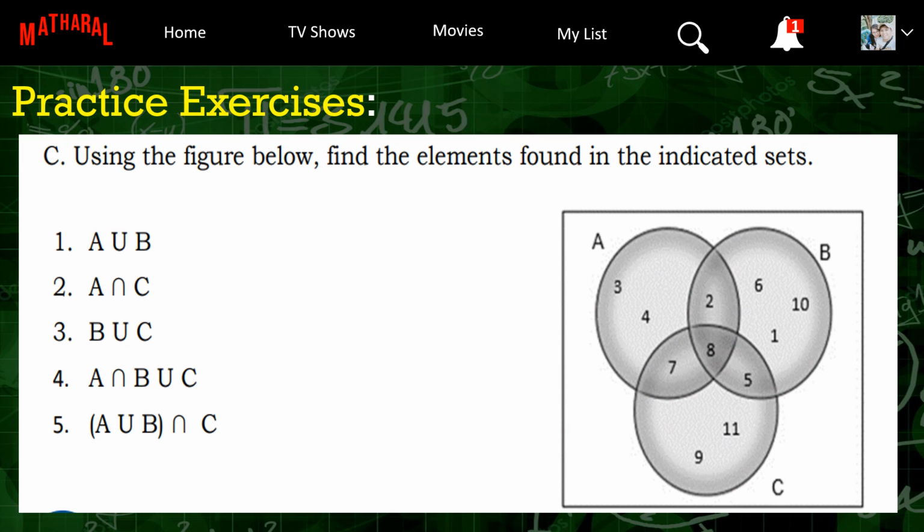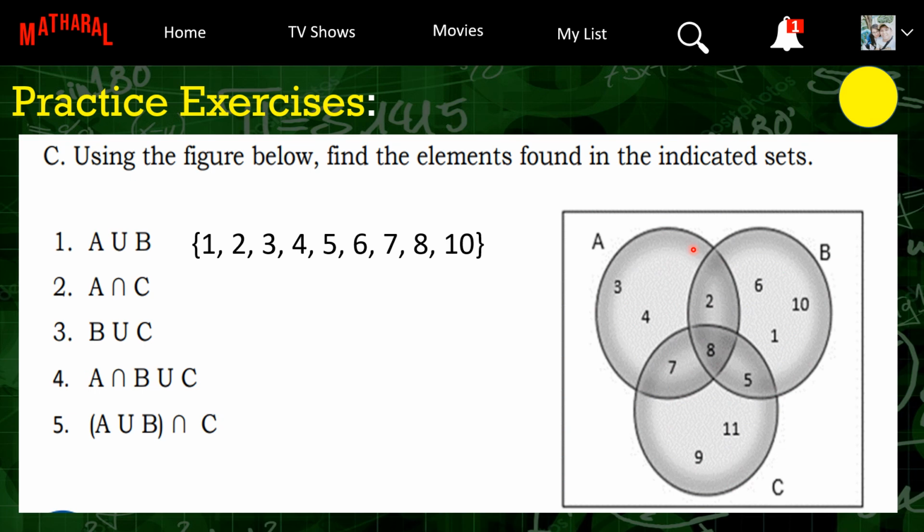Ayan. So, para makatulong din po sa inyo, ito po siya. What is the A union B? So, sa A union B, ito po yung circle ni set A at ito yung circle ni set B. Pag union, pagsasamahin lang po natin, wag lang maulit yung mga elements. So, lahat po ng mga elements na ito ay isusulat lang po natin ng ganito. Ayan po siya. Elements are 1, 2, 3, 4, 5, 6, 7, 8, and 10. Ayan po. Yan yung makikita niyo po dyan.